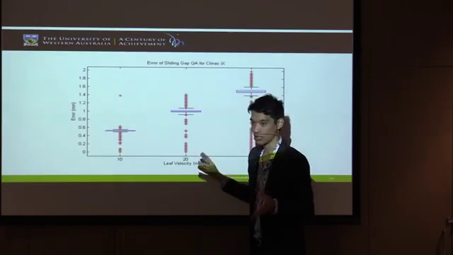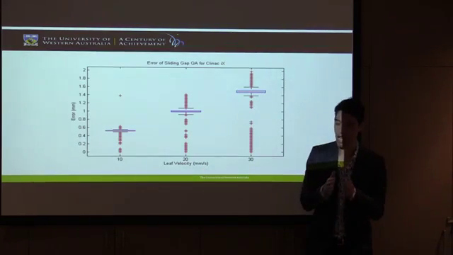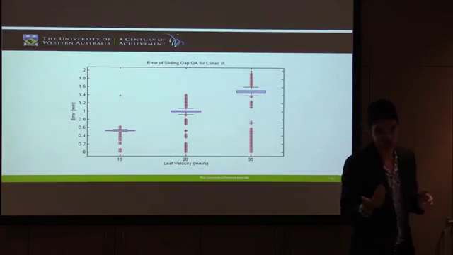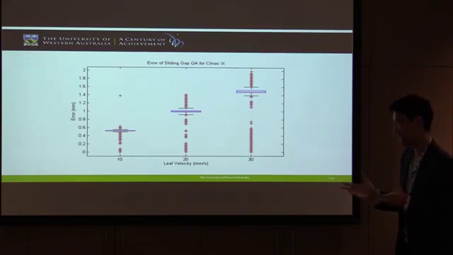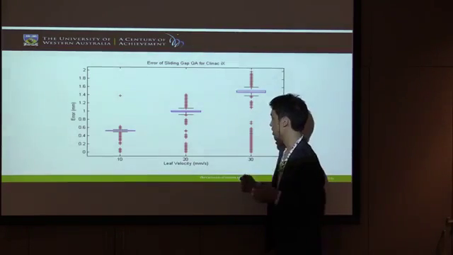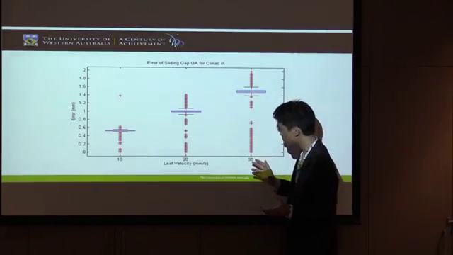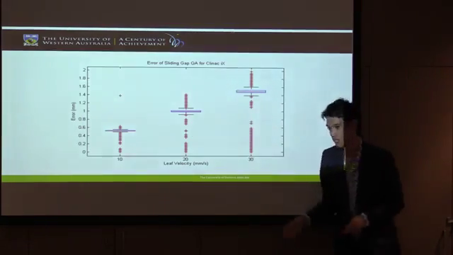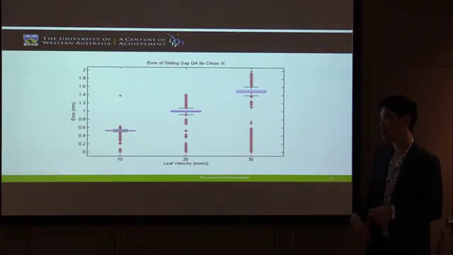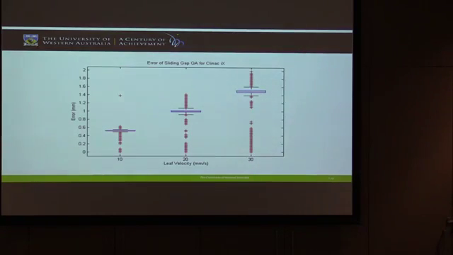So some of this is due to the lag, because leaves moving at 20 millimeters per second can move further in the time step of 15 milliseconds than leaves moving at 10 millimeters per second. So there's a greater error just inherent from the lag there. I did factor out the lag. It's just a mess. And it is still there, but it's less prevalent. But there's still an increasing trend of greater error with greater velocity, which again is what you would expect. This whole thing is what you would expect.